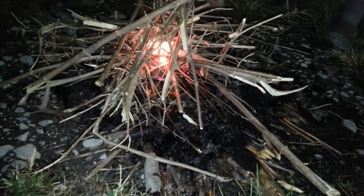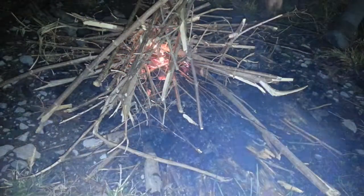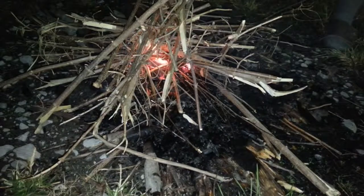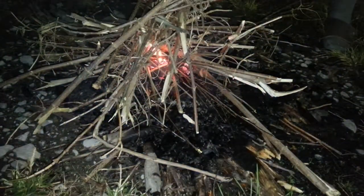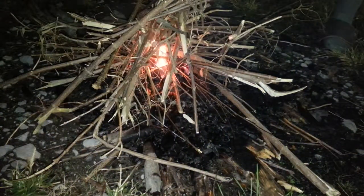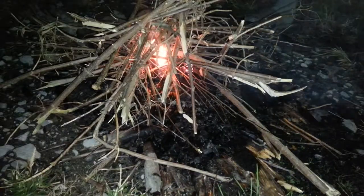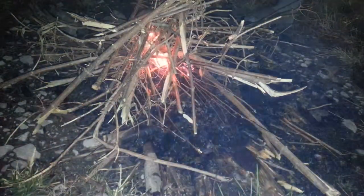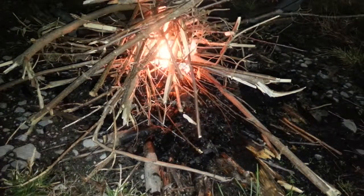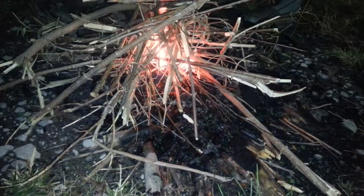For those of you who have been following the series all along, you've seen that I've tested out the plastic produce bag that I have in there. I also have an Altoids tin. Obviously, I can boil water in that. However, it's not very much. I recently added a little bit of aluminum foil to my kit. It's both a reflector and a makeshift container. And I'm going to test it today to see how much water I can bring to a boil in that container.